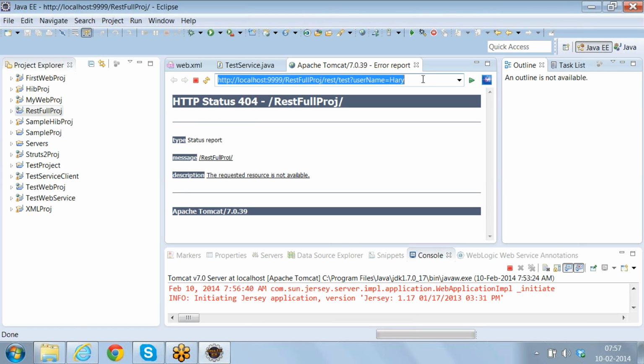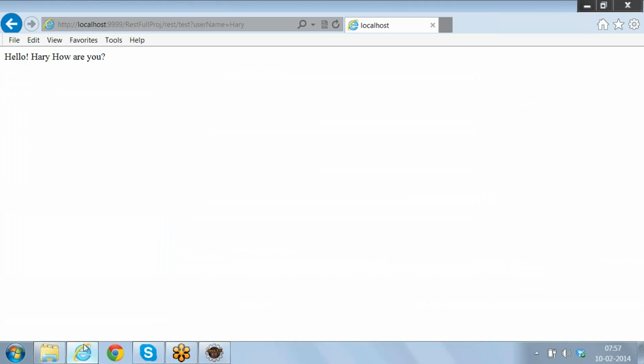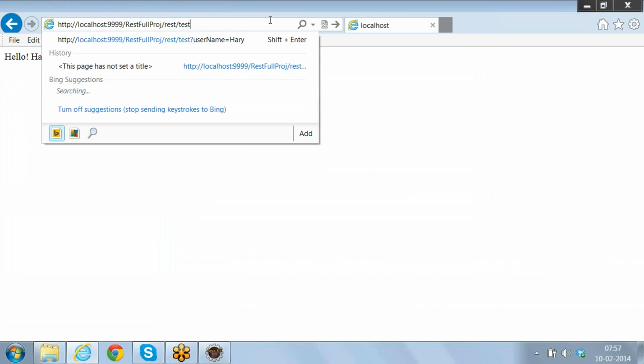What if I don't pass a query parameter? What happens in this case? Let's see.